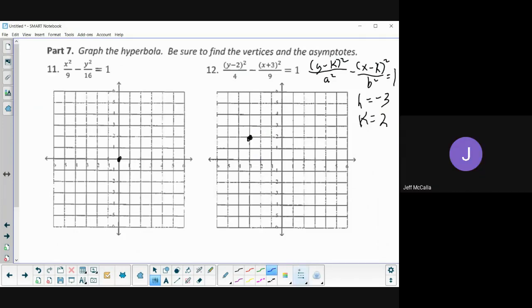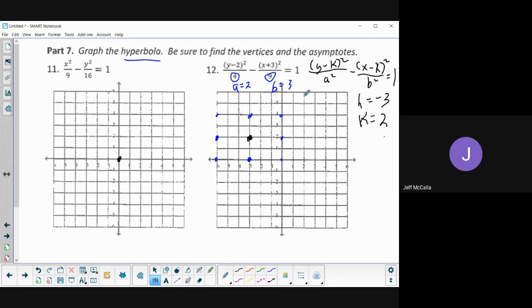Okay, let's just finish it off. So we go vertical change is underneath y. That's my a squared, so a equals 2. I'm going to go up 2 and down 2. And the horizontal change is underneath x. That's b squared for this formula, so b is equal to 3. x is always horizontal change, so we go 3 to the right and 3 to the left. And now it's not an ellipse, it's a hyperbola. So we have to remember to do the dotted box here.